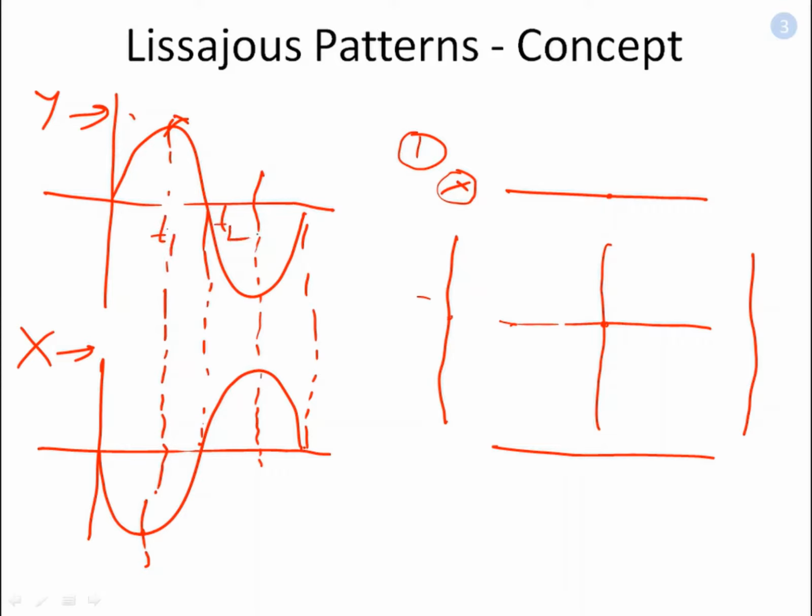At T2 both are 0, so you are increasing from here to here, the peak, then coming back to the origin. Again y is at negative maximum but x is at positive maximum, so the combination is again the other end. So here also we can see that it will be traced to the peak and again it will go back to the origin. So again this is a straight line, but now what is the angle? This is 135 degree.